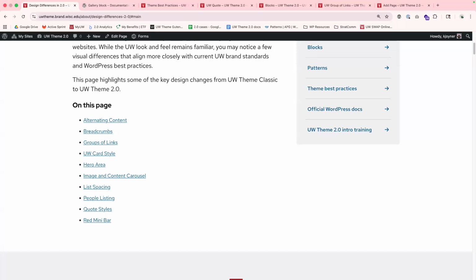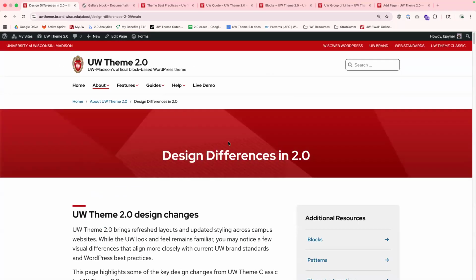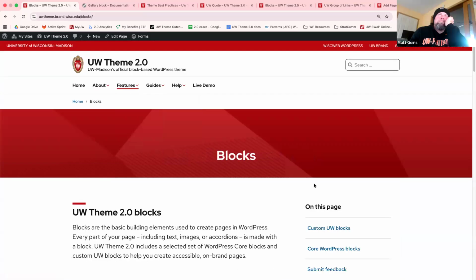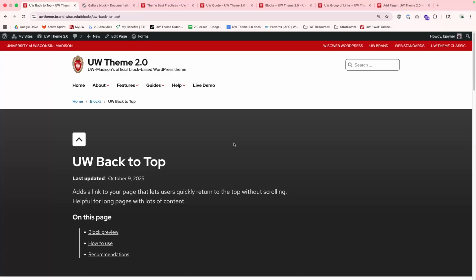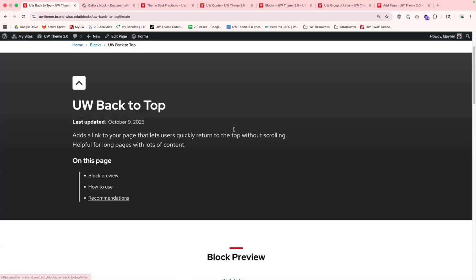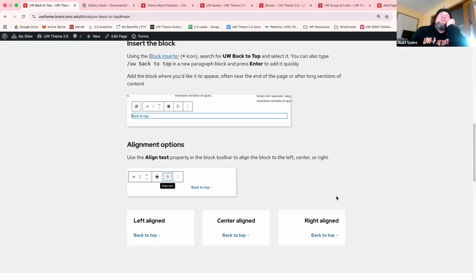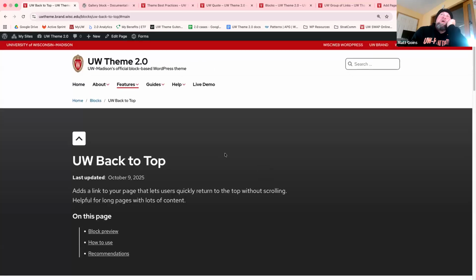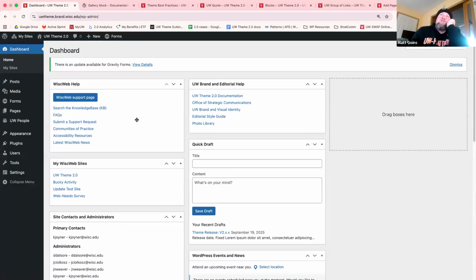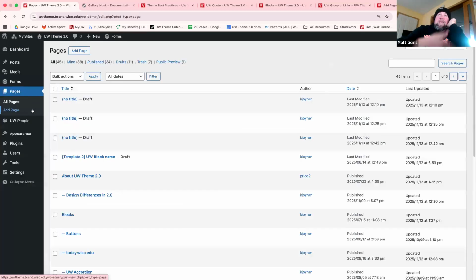Yeah, thank you. So it looks like it's a pattern. And then there are other short codes too, like I know the one for reusable content is not going to be used in 2.0, but you'll use patterns instead. Are there other short codes that you see used commonly that will look different? The other one that has been used in some places that isn't going to be workable in Theme 2.0 is the UW search input short code, where you could have used the search field within a page itself. So that one is also not going to work.